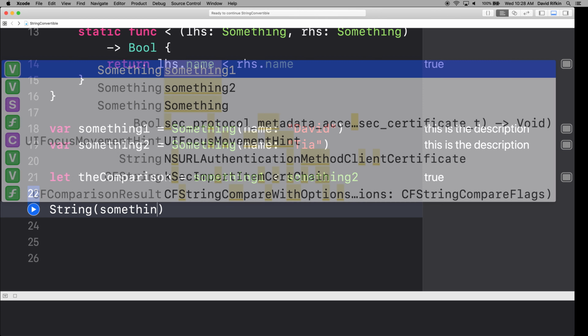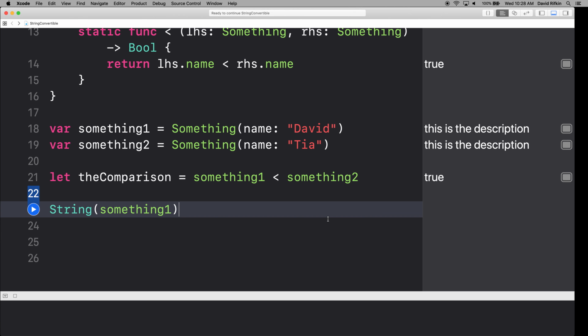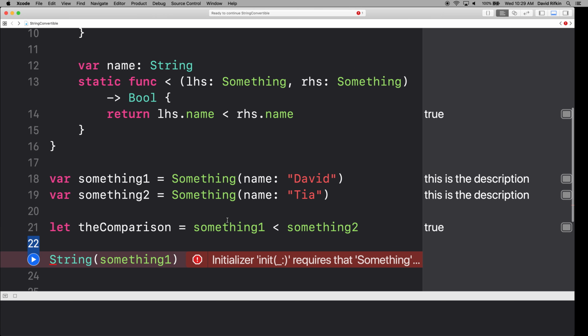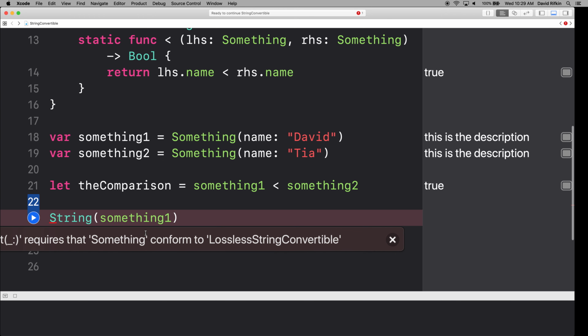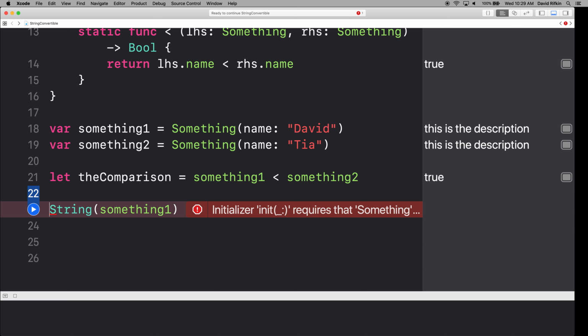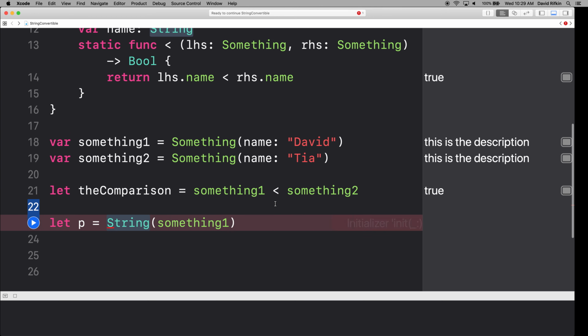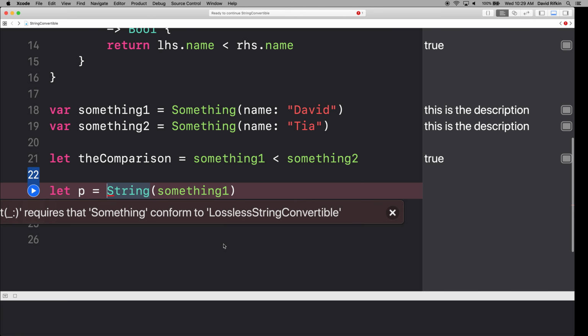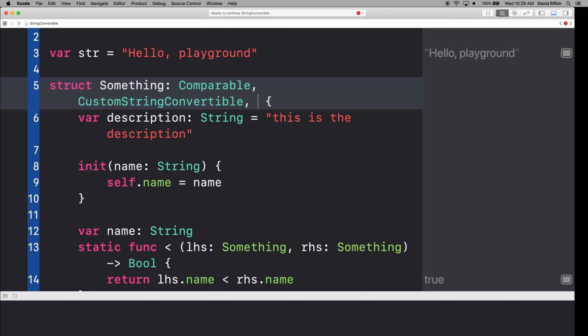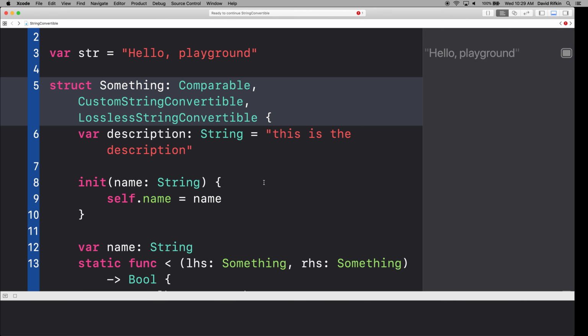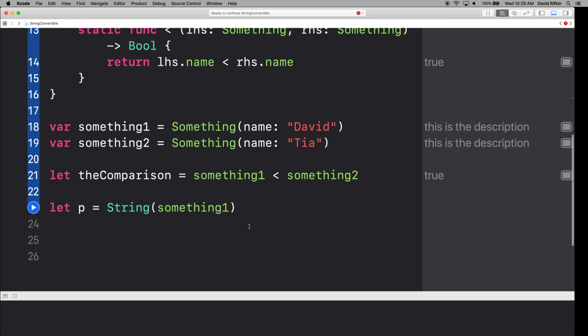When I go and try to convert something one to a string, what do we expect the value of this to be? A string of characters. So what do we expect the actual value of this to be? Oh wait, lost the string convertible. Let's just use this for now as well. Don't worry about what that does. Aaron: The class and then the name.